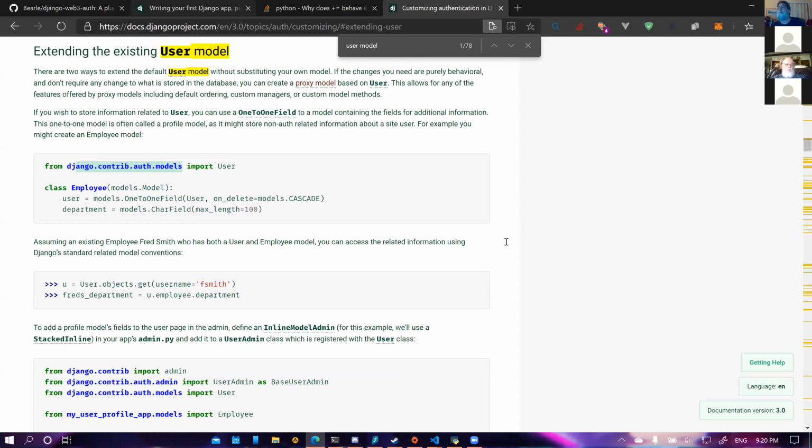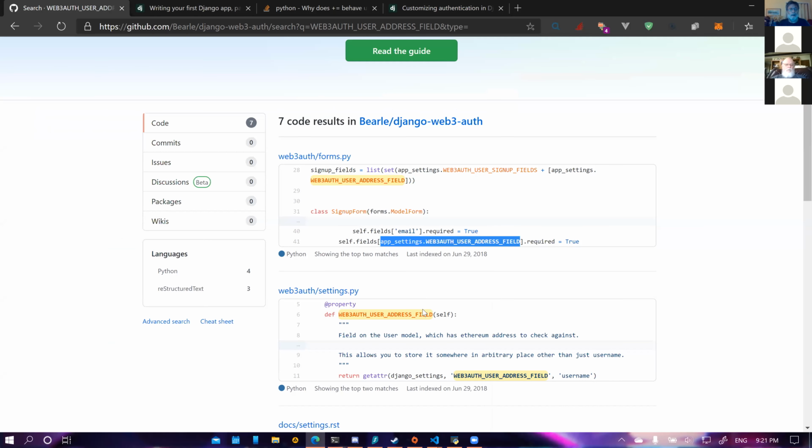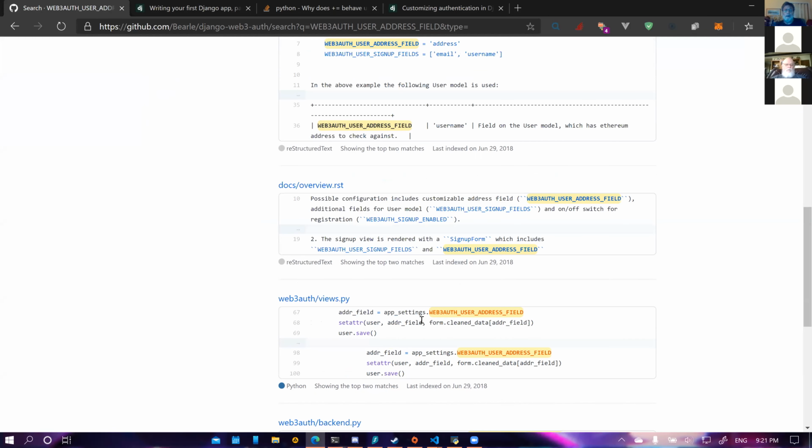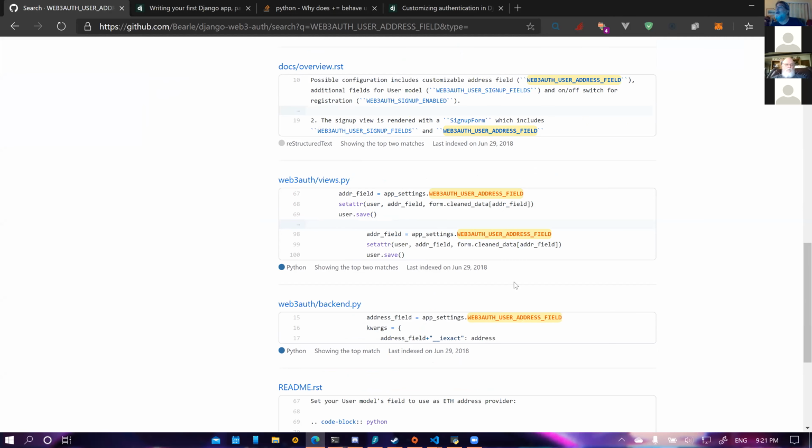Settings. So it should be a string, right?